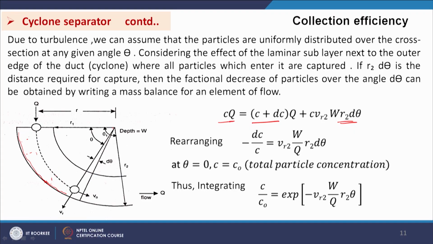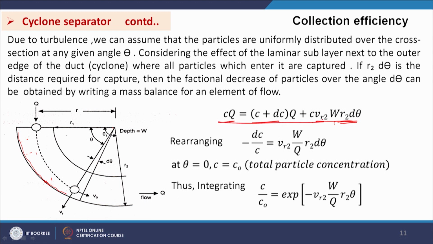So, towards this direction, if the flow is towards the outer side, then this is our cross sectional area, and we will be multiplying with this radial velocity V r 2. Here V r 2, why? Because when the r value is r 2, then only separation will take place. So, then V r 2 and multiplied by C. So, this is the mass flow rate for the separation of the particles or the particles which are coming at the outer surface and getting settled. So, this is the overall mass balance.